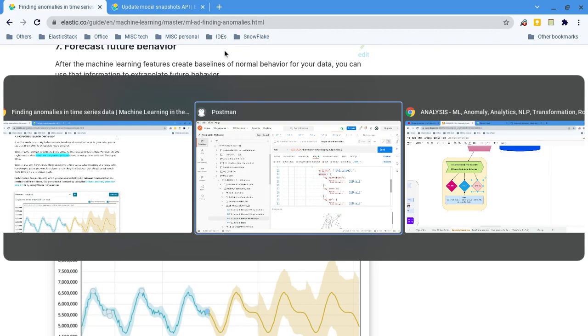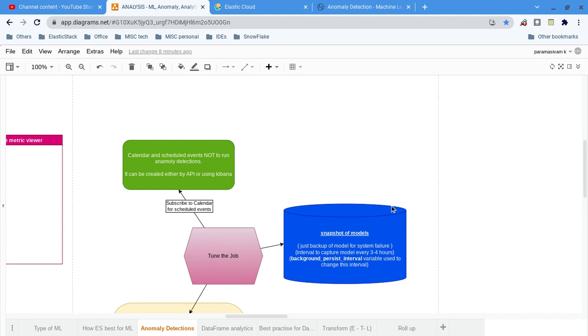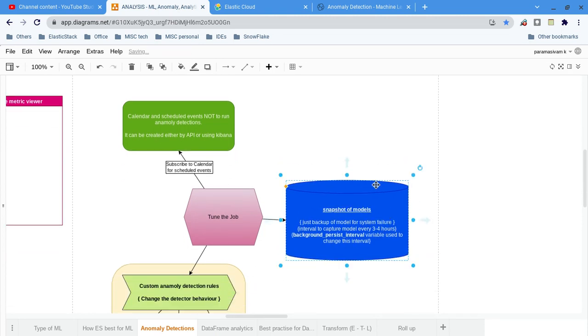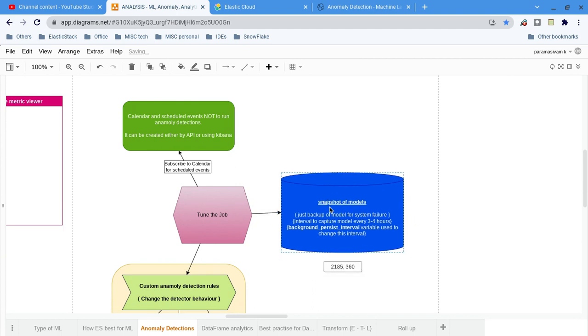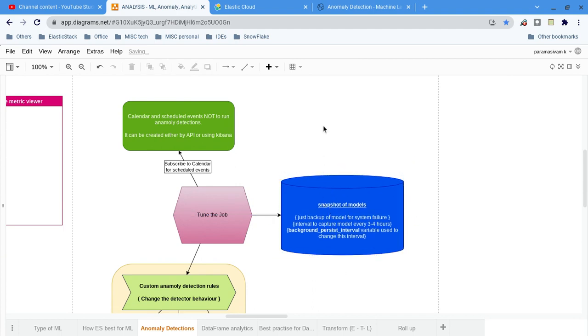Then the other one is snapshot. What is it? Very simple. Even though it is a cluster, there is a possibility everything gets destroyed. Our anomaly detection generates a model, and that model has no knowledge about the upcoming data, because it is not trained.